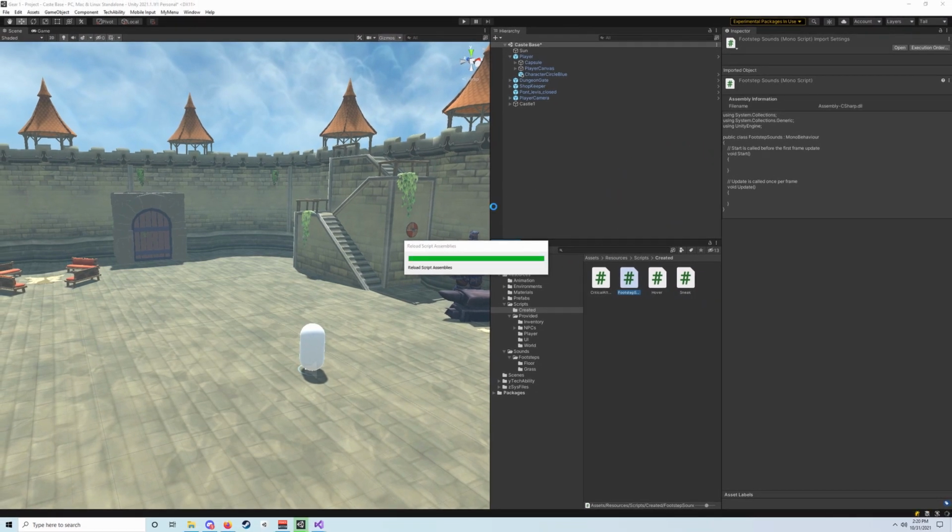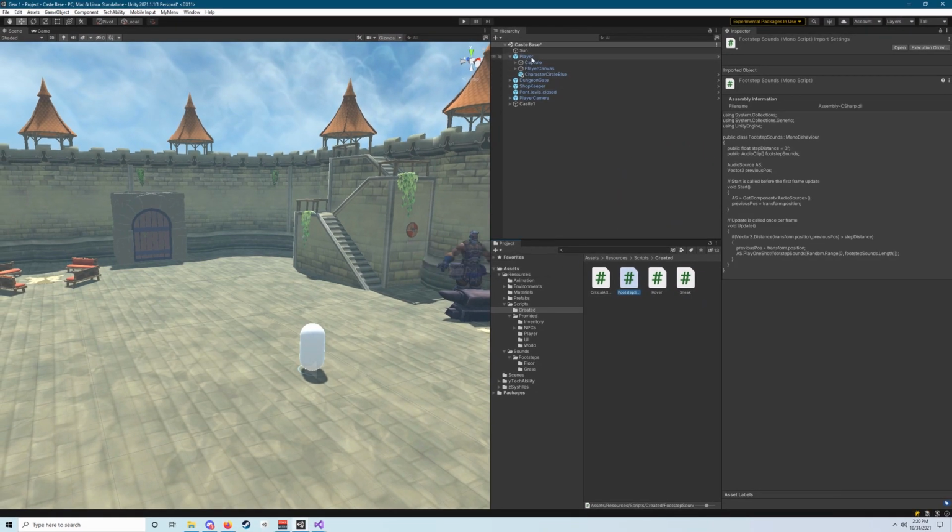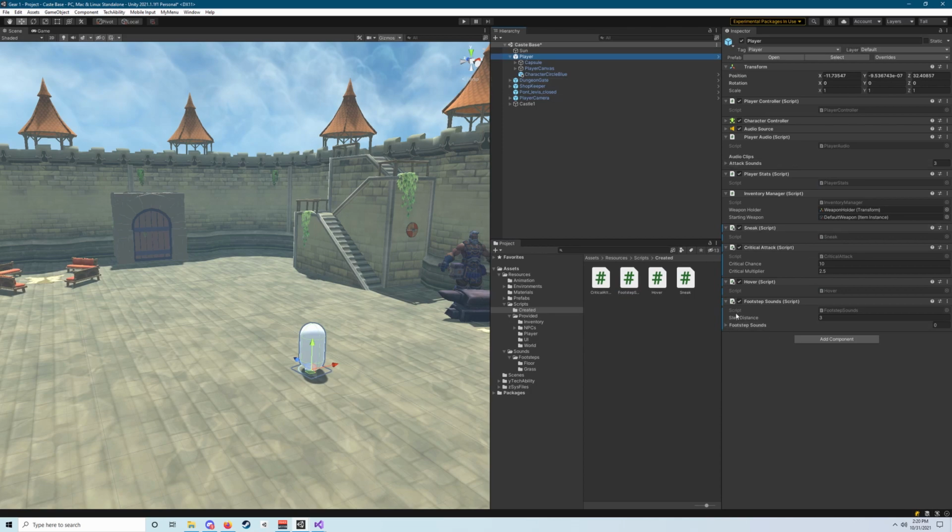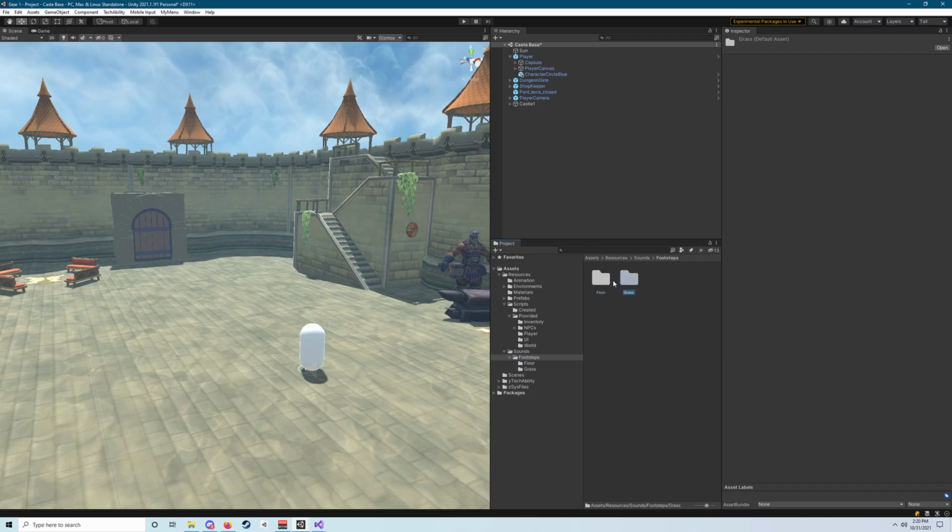We're going to actually assign those footstep sounds to that array of sounds. So here you see this footstep sounds array. If we click it, it'll say list is empty. And I think we have a number of footstep sounds to pick from. If we go back into our resources folder in the project panel and then find the sounds folder and then footsteps, there's two types here. There is a footsteps floor sound and a footsteps grass sound.